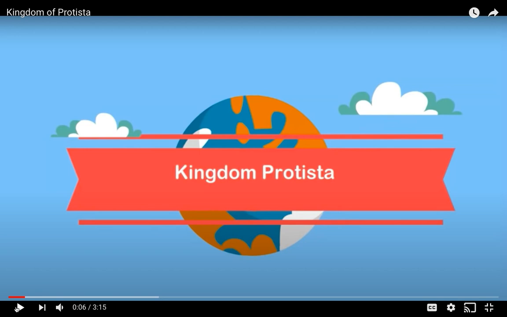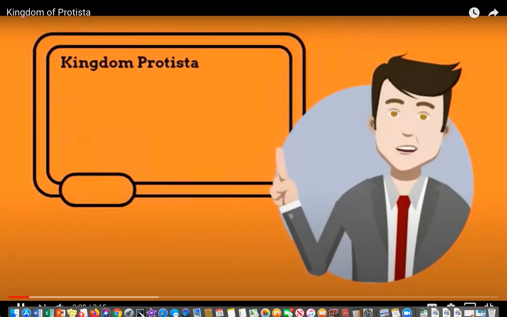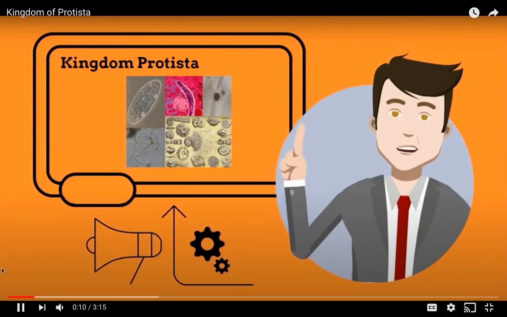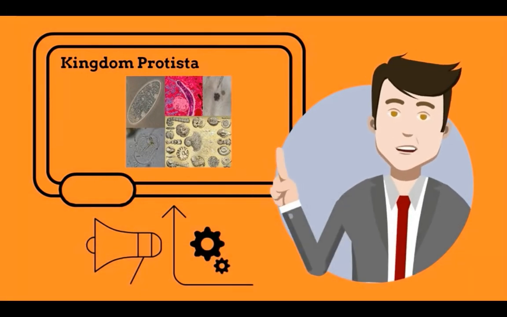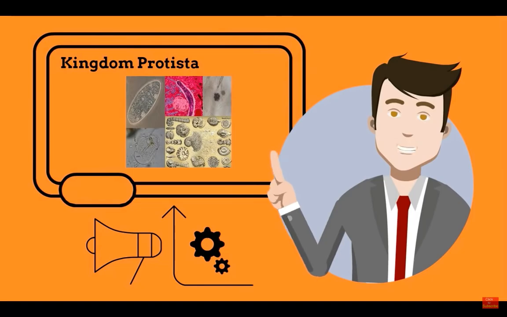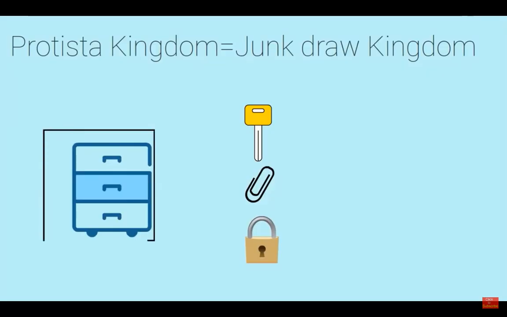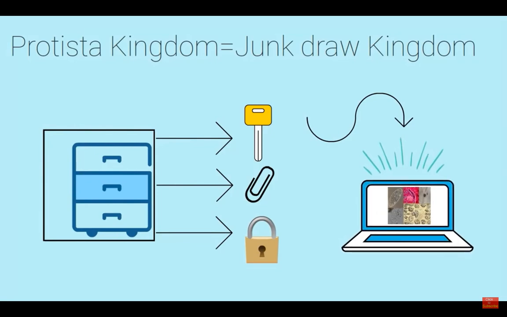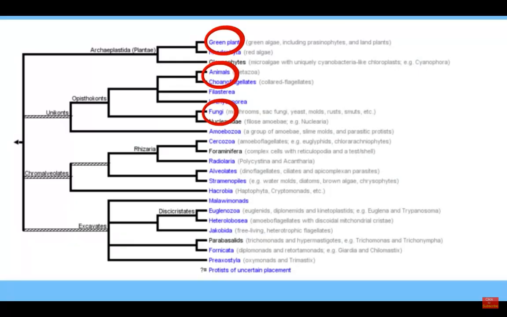So here you go. Protista is a very interesting kingdom of life. You may have heard that Kingdom Protista is like the junk drawer in your house. You know, the drawer that has a little bit of everything in it. Let me help explain why. Here's a chart of all the different types of eukaryotic groups of organisms. I've circled all the groups that would not belong in Kingdom Protista. What is left over is a fascinating and very diverse group of organisms.